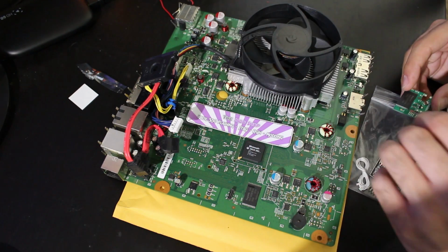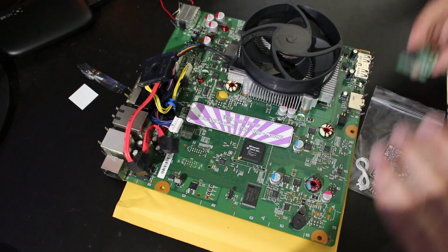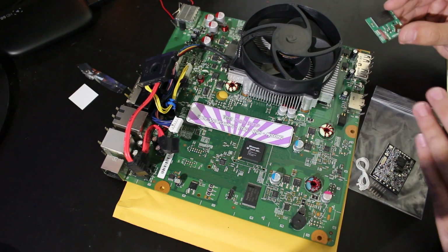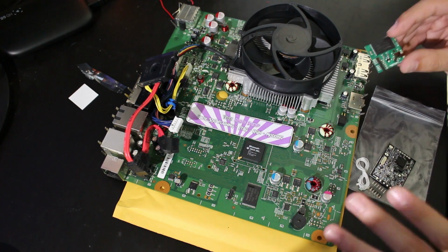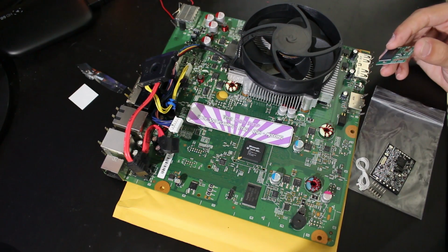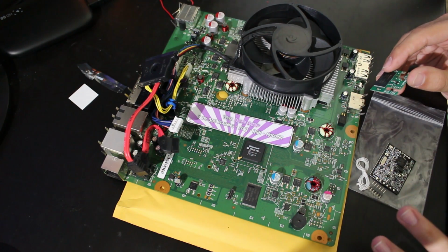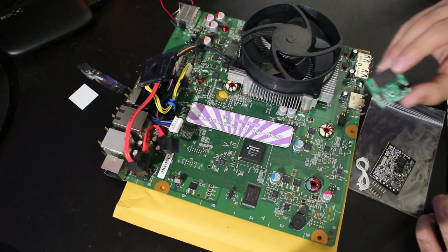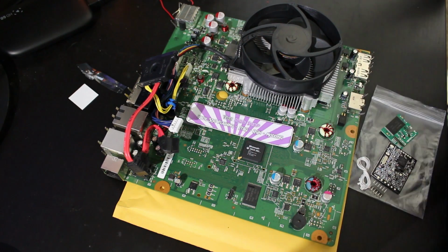This setup right here is more specifically if you're the type of person where you want to go online with the retail side, but you want to keep the RGH side offline. And if that is it, that is perfect for you. However, if all you're wanting to do is go online with an RGH, you can follow the first part of this tutorial, but the second part where you do the dual NAND thing, you don't need to do. But this will show you how to do the S-RGH right here. So let's go ahead and get started.